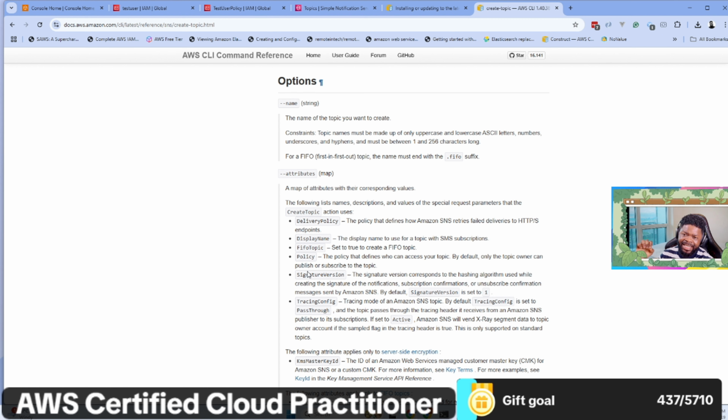Remember, in this case, we gave it an access key, right? We gave it an access key. We give it an access secret, right? But the thing is that for a role, it's going to be different. It's going to be a bit different. We'll assume the role, get credential, and use that credential. So that's just a different approach.